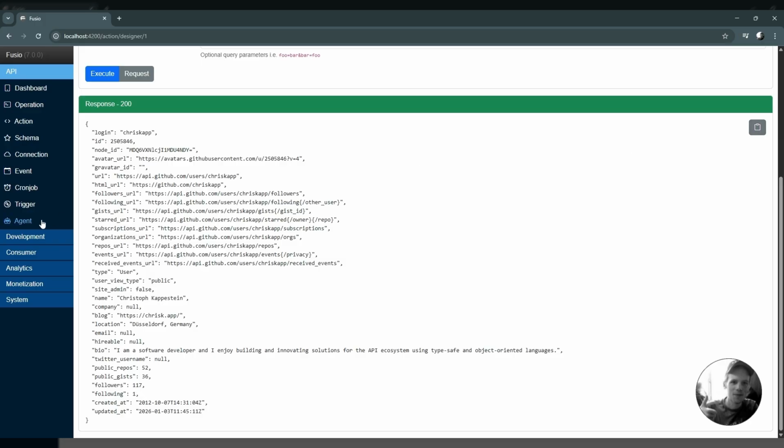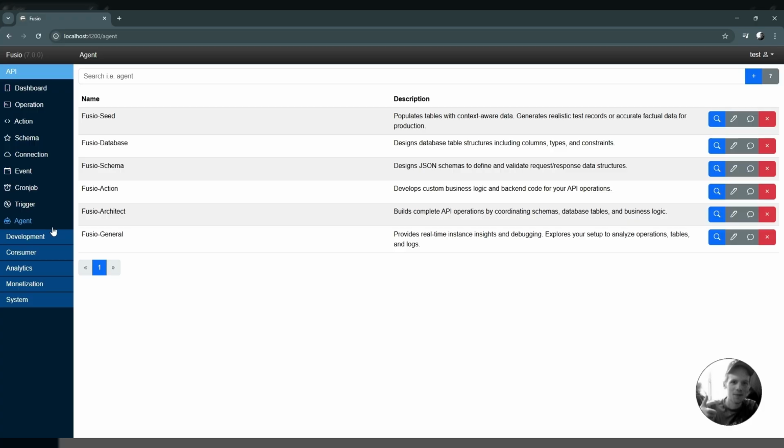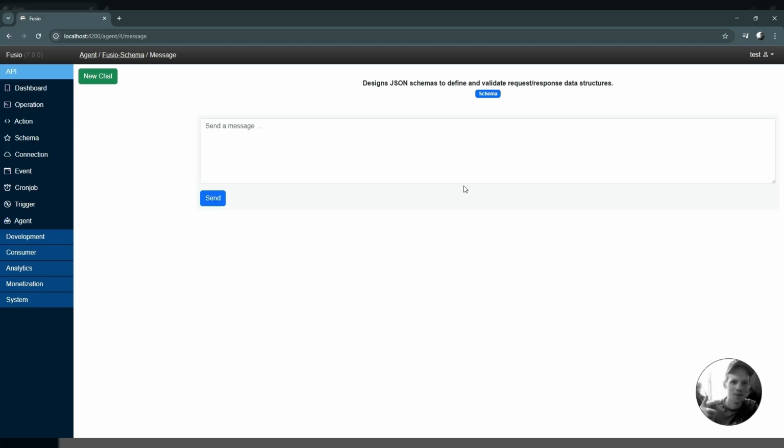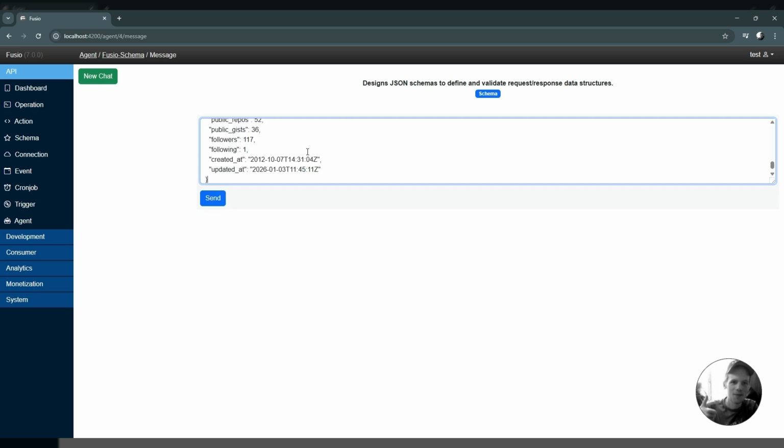Then we create a schema which describes the JSON payload of our action response. While this is optional, it helps Fusio to automatically generate an OpenAPI specification or client SDK. Therefore, we can simply copy the JSON response and use the schema agent to create a fitting schema.